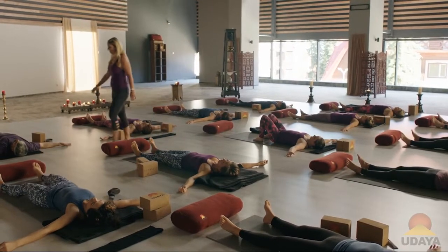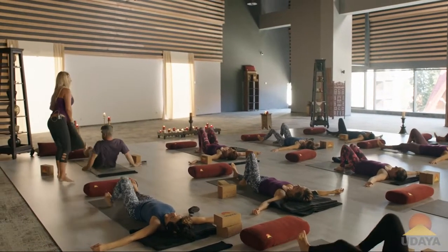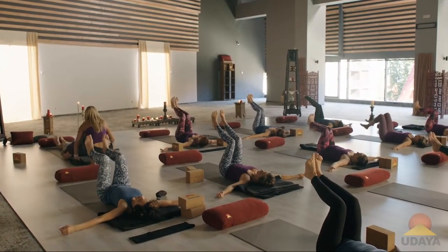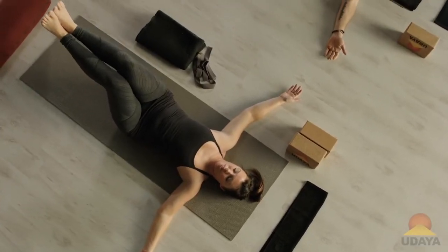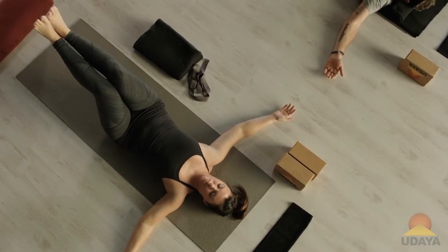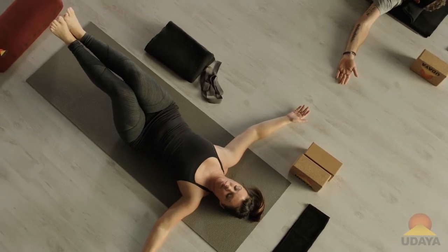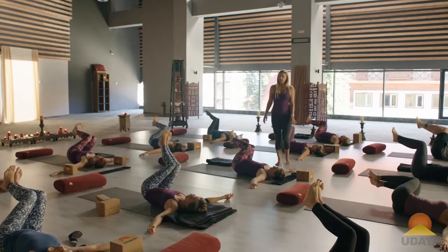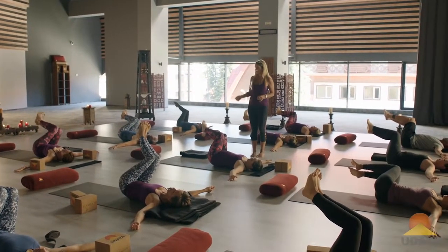So from here, bend your knees up to 90 degrees. So your hips are at 90 and your knees are at 90. Squeeze your legs together. Lift your head. Okay. And slowly take your legs over to the right. Pause. So you've just rolled a little bit on your sacrum. Don't drop over. It's not a big twist. You're holding your legs here.